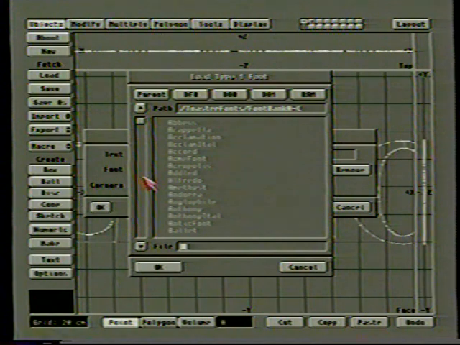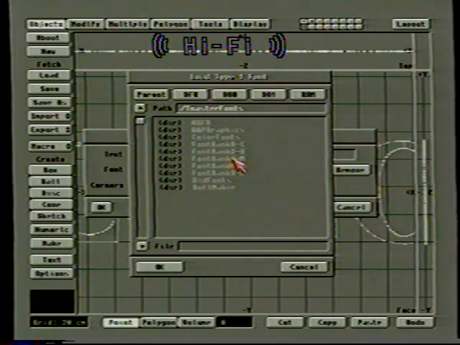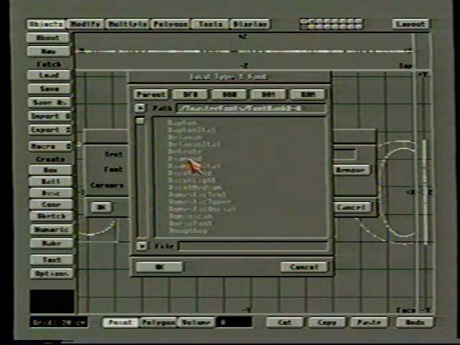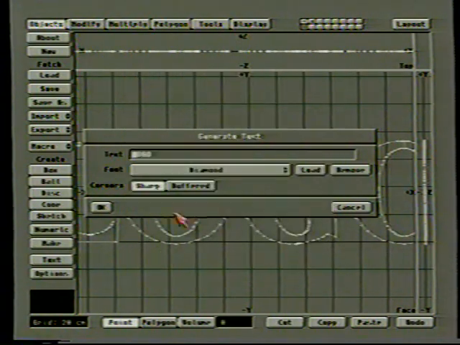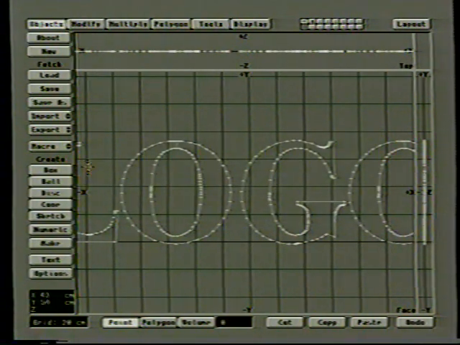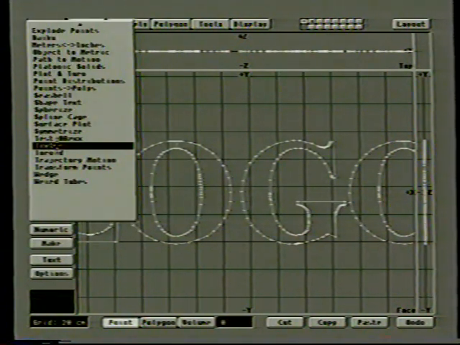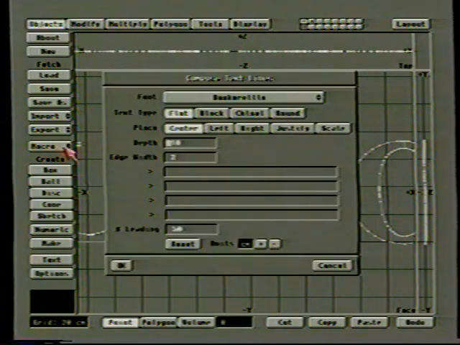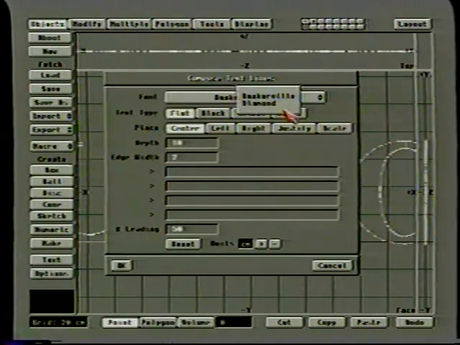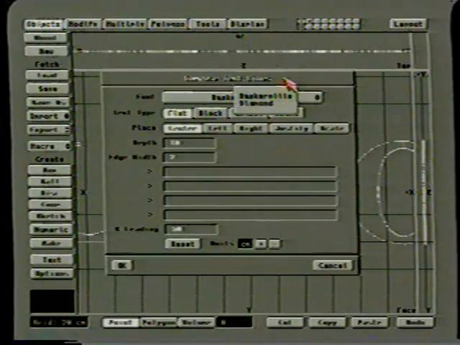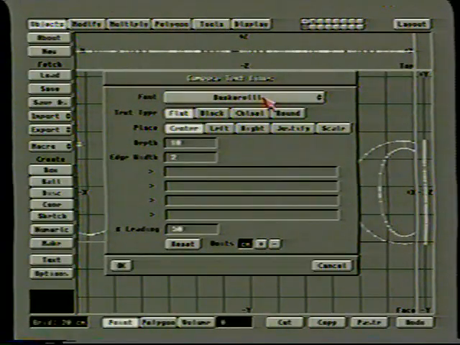So we'll just load in another one here, just for example, say the Diamond font. Now we're not going to do anything with it here, but we have loaded it in. So now when we look in the text macro, it'll be available to us in our list. So that's kind of a drawback to this compose text macro.